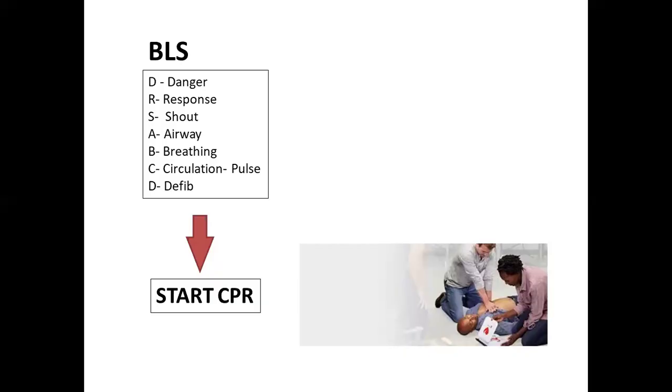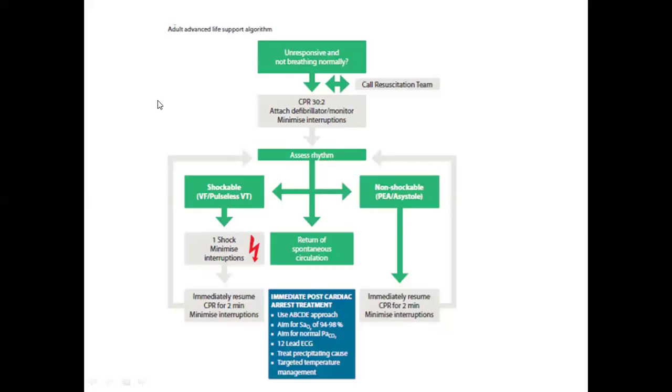We have connected to the monitor, and next we should assess the rhythm. What is the rhythm of cardiac arrest, right? That means the cardiac rhythm. So now we are coming to advanced life support, right? Basic life support starts from the danger and response up to the diagnosis of cardiac arrest. After that, we start CPR. Then at that point, we start advanced life support, right? So this is the advanced life support algorithm by the European Resuscitation Council.